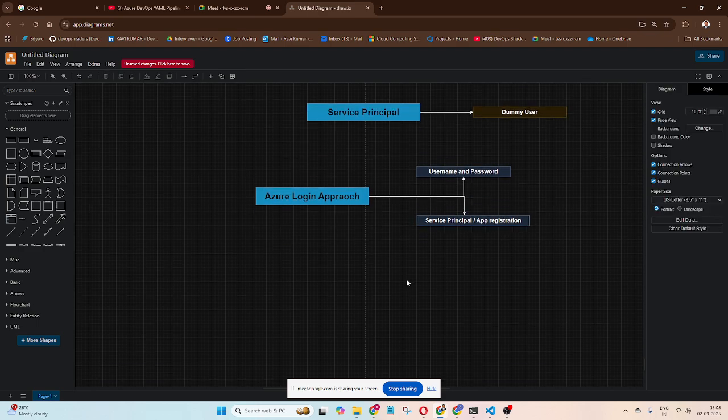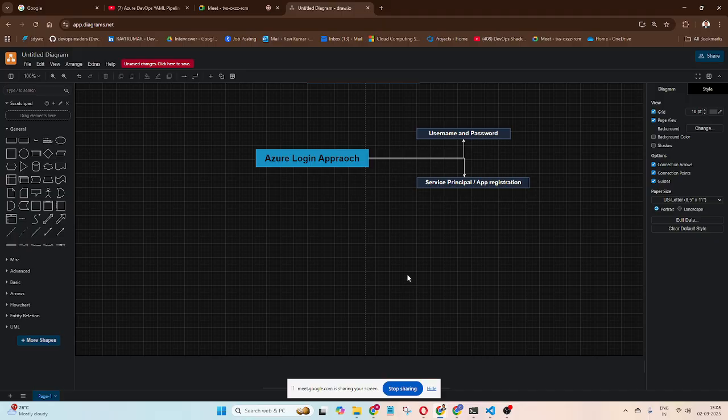Okay, you guys know very well. Now, which one is good? User and password. And what is required if we log in through user and password? It requires MFA, multi-factor authentication.